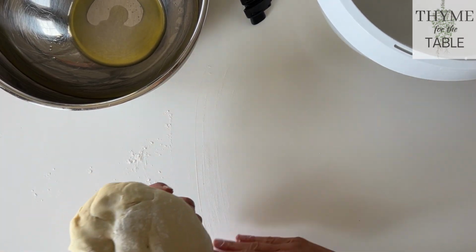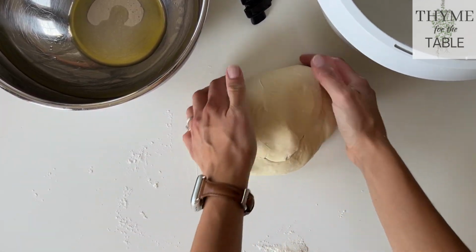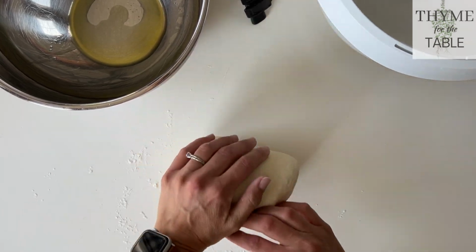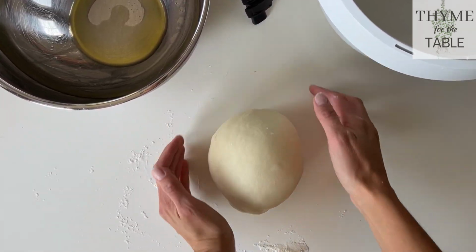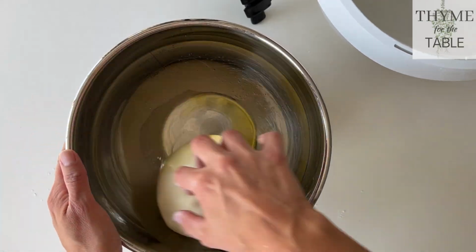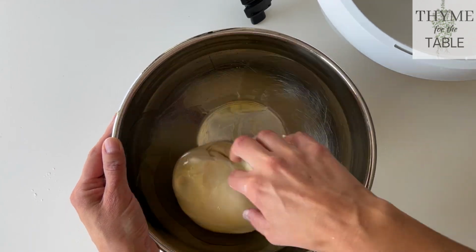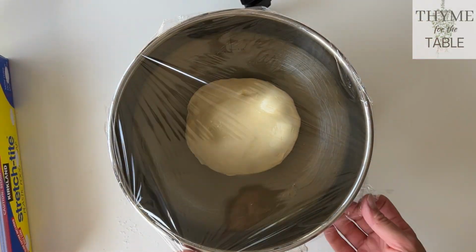So you can see as I'm kneading it, I need very little flour, and so I'm moving the rest of that flour out of the way. Once I roll it into a ball here, you'll see the top is super smooth, and so you know that you've kneaded it a good amount of time. Add it to your bowl that has some olive oil in it and spread that around the sides of the bowl. You're going to cover it with plastic wrap and let it rise for about 1 to 2 hours until it's more than doubled.